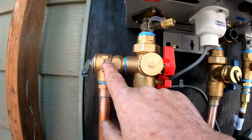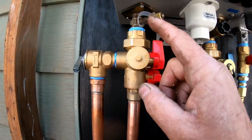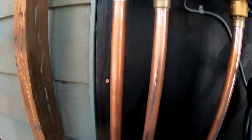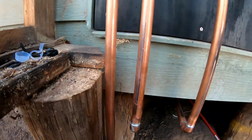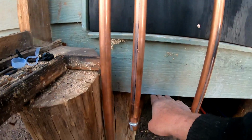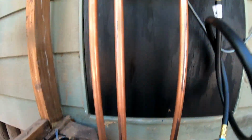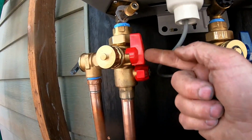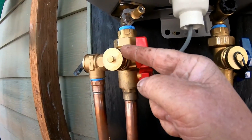Now this is my pressure valve. What it does is if the pressure gets too hot, it's a relief valve, and that comes down. And they just recommend having it 6 inches to a foot below the edge of your house or cabin and stuff. So anyways, I got this all sweated. Make sure you leave these off because you're not going to use this. This is for cleaning it out.